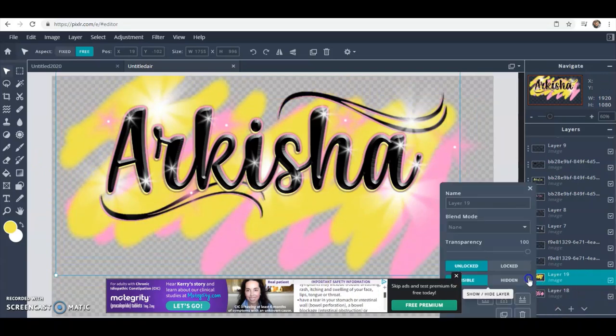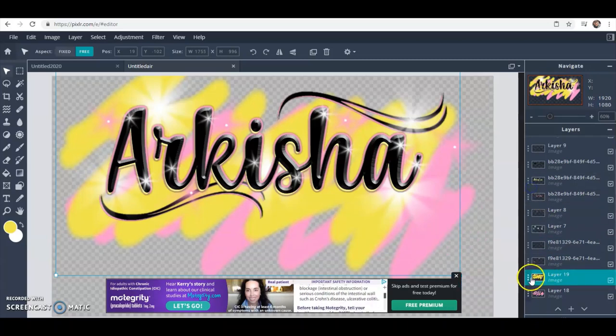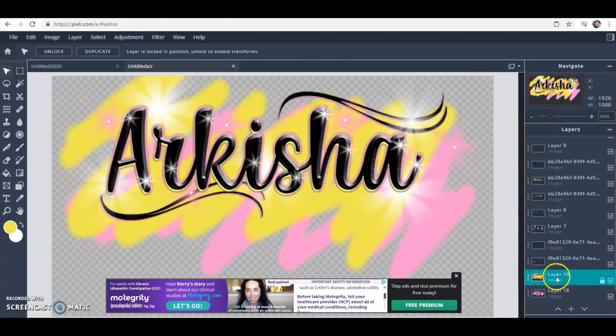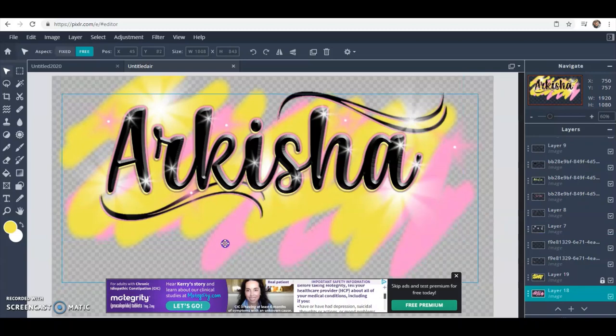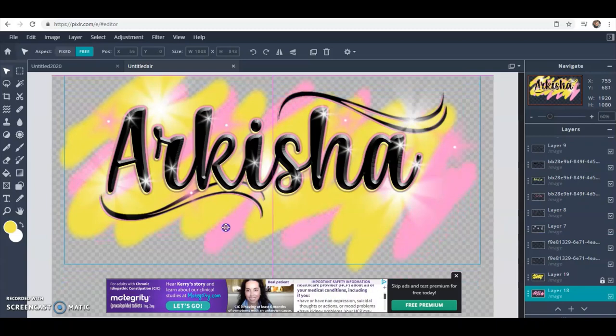Let me lock this. If you want to lock, if they're in your way and you just like, look, I can't get to it, you can click on that layer and click the three little dots over here, and then you can click lock and it will lock it. That way you can work with moving around what you need to move around.